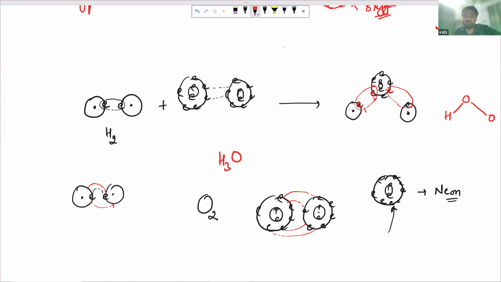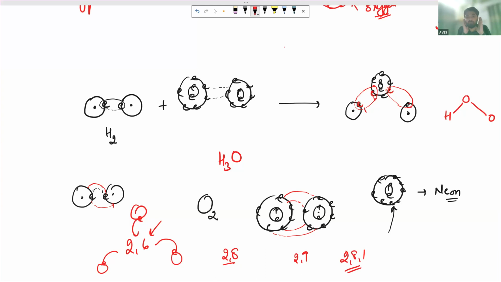Like you see here, oxygen has how many electrons? 2, 6. Now it requires two electrons to complete its octet. So one hydrogen atom will give 1 electron, another hydrogen atom will give 1 electron, and it will become 2, 8. It cannot have 9, it will become unstable. If you have one hydrogen atom extra, it will become 2, 9, which is not possible, or 2, 8, 1, which does not have the electronic configuration of the nearest noble gas.